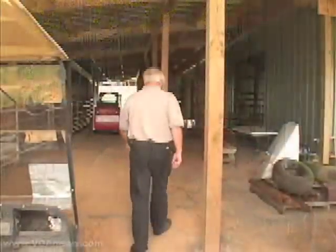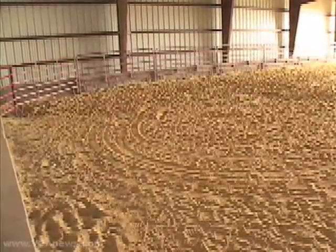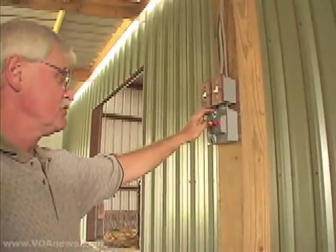This area around here, the average wind speed throughout the year is about 12 miles an hour. There's a range between 9 miles an hour and 15 miles an hour. So what you have to look for is a turbine that would produce the most at 12-mile-an-hour winds. His most recent construction project on the farm is this indoor training ring for his horses. It is completely independent of the local power grid.